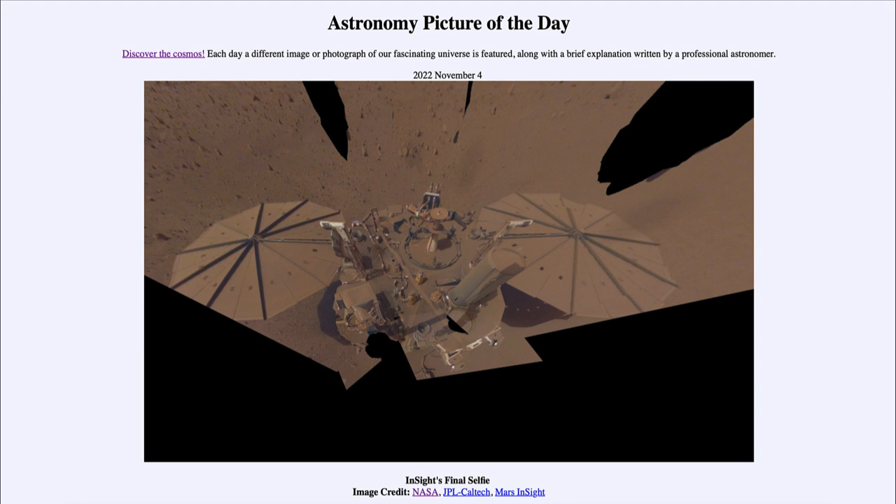But InSight was to study the interior of Mars. The interior of a planet is really the hardest part to study because we can't look at it directly. Even with our Earth, we can only go down a few miles out of the thousands of miles it would take to get down to Earth's core, so we really have to use indirect methods. Here on Earth, we use earthquakes and seismic waves that travel through the interior to infer what the interior must be like.